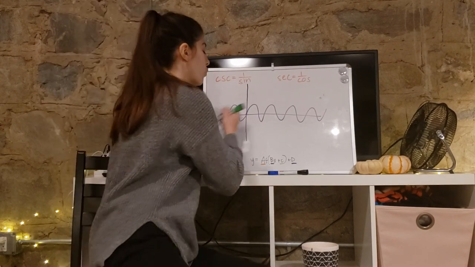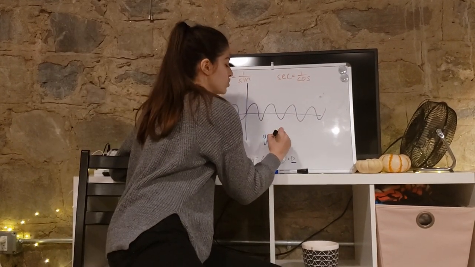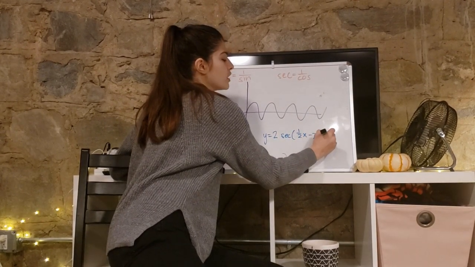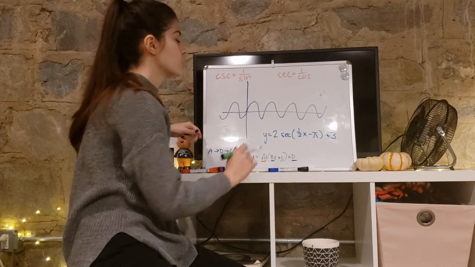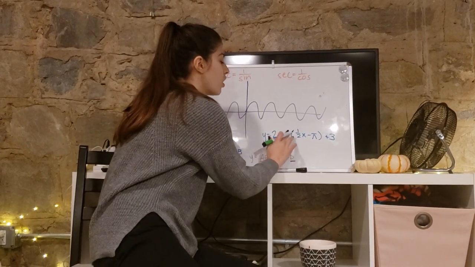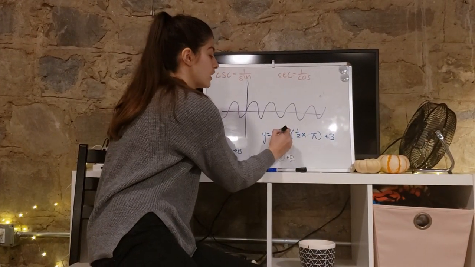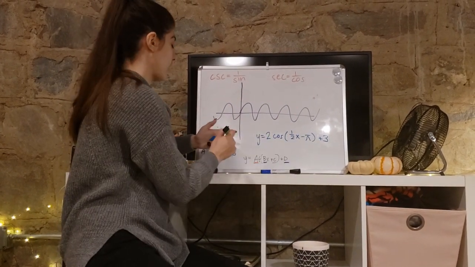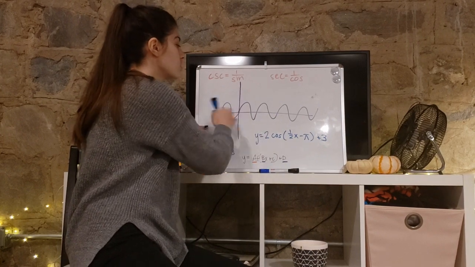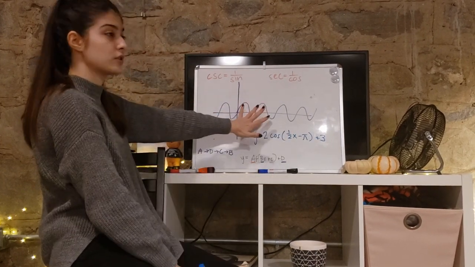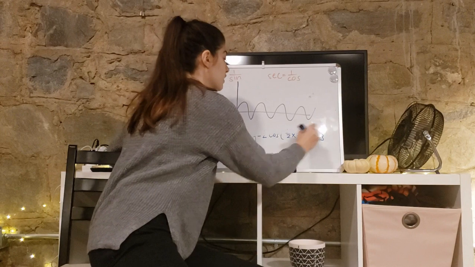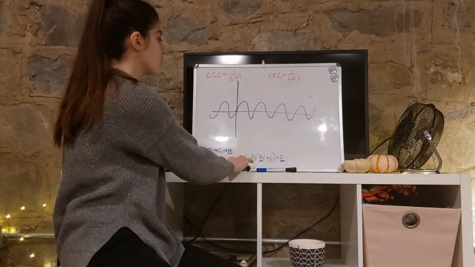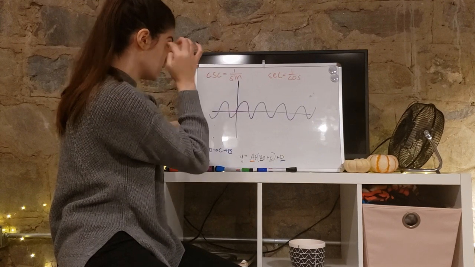So if I give you something wacky, like y equals 2 secant of 1/2 x minus pi plus 3, something crazy like that, start off by just drawing this out, because secant goes with cosine. Draw it out as if it's a cosine graph, all right? And then all you have to do, I don't even care about the numbers right now because I want you to get this conceptually. Imagine this is the graph that you're given. If you want to find the reciprocal, this is all you have to do.